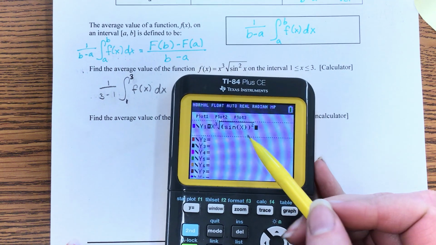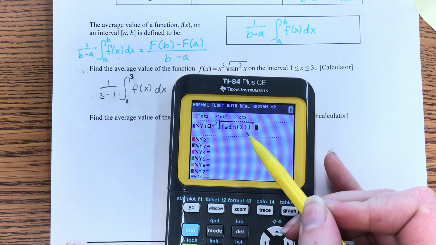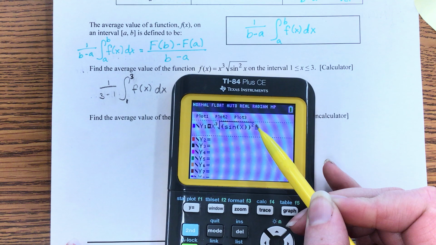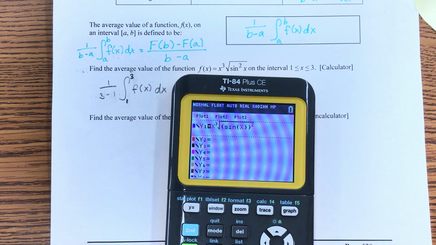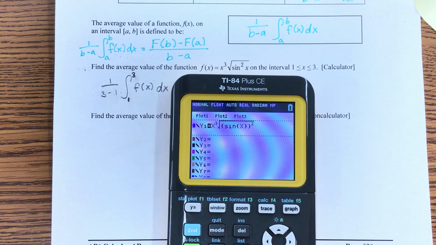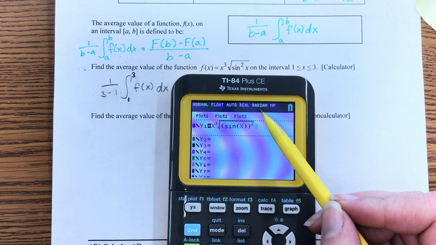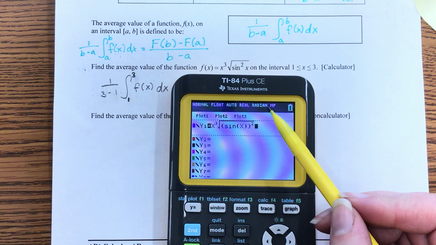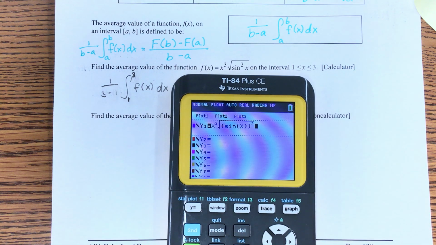So I did an extra set of parentheses, so it's sine of x in parentheses and then squared. There's no way to put the little squared in between the sine and the x on these calculators, unless there's some function that I have not found in the last 15 years. So if you find it, let me know. Notice that my calculator is in radians. If yours does not say radians, make sure that you go into mode and get that fixed.